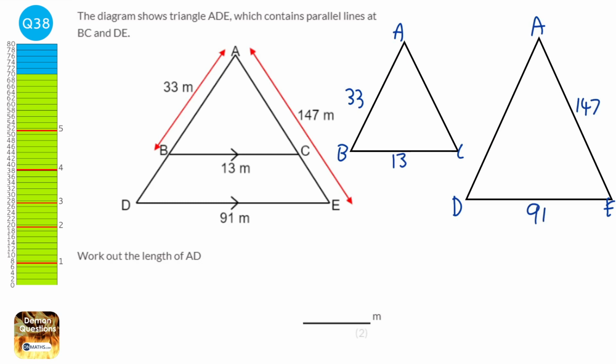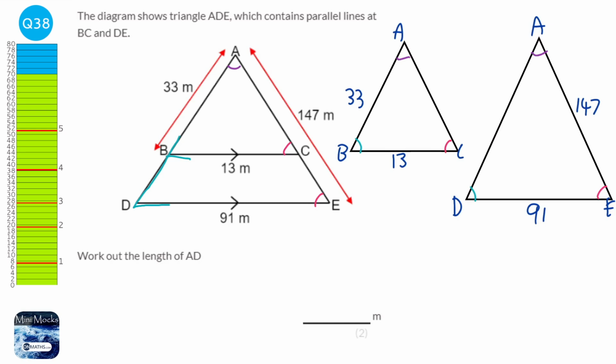So the first thing to notice is that these triangles are similar. The way we know is that this angle and this angle will be equal, because on the original diagram you can see that they make an F, which means they're corresponding because we've got the parallel sides. Same with these two angles. And this top one is a shared angle. When you've got two triangles that have equal angles, they're definitely similar, so one's an enlargement of the other.